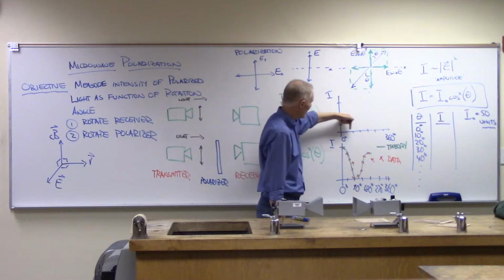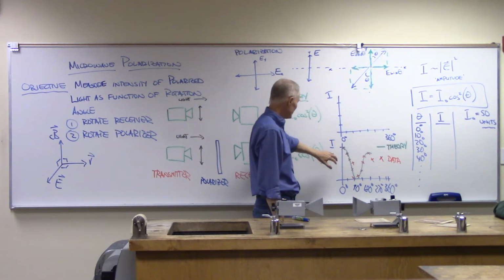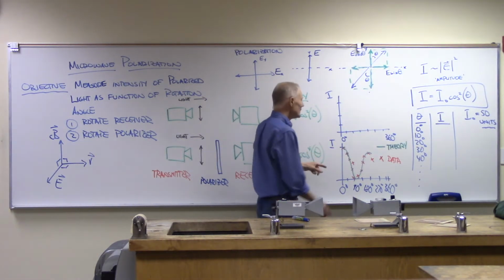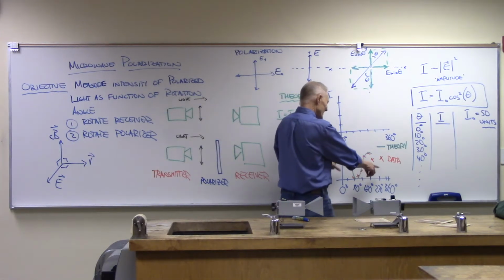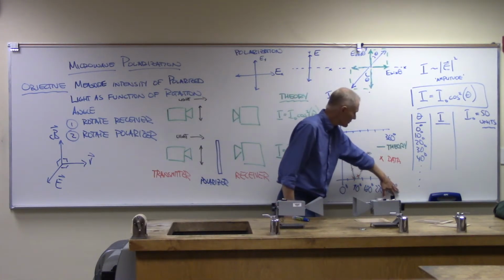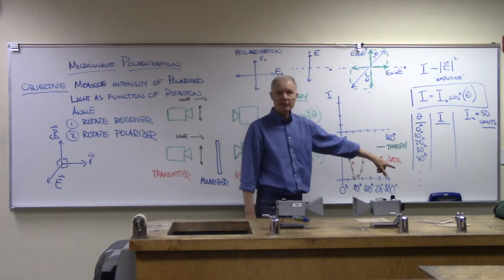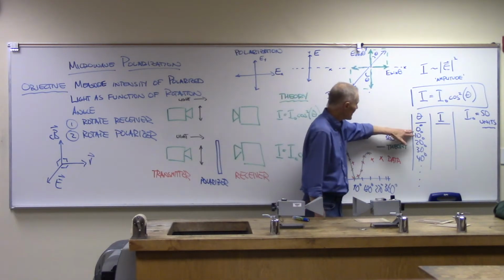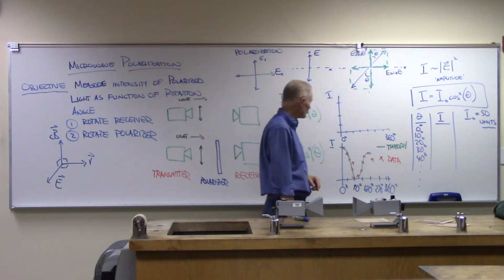Here we are going all the way from 0 to, oh no, I did two graphs, I did the wrong one. So I think the data, let me talk about this lower one. So I scaled this from 0 to 360 degrees. I am collecting data 10 degrees at a time in terms of rotation.